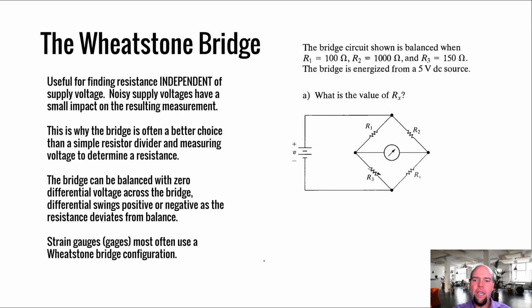there's no current flow. More commonly, what we'll do is we'll use the Wheatstone bridge in the sense that it'll be configured with balanced resistors that are balanced at some nominal point. Let's say we're measuring temperature. We might have all of these resistors be 1 kilo ohm resistors, and we might have this resistor Rx be a thermistor, which is a resistor whose resistance changes with temperature. That is 1,000 ohms, 1 kilo ohm at 25 degrees C.